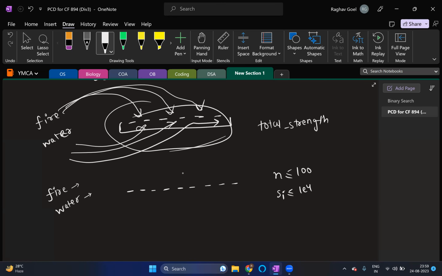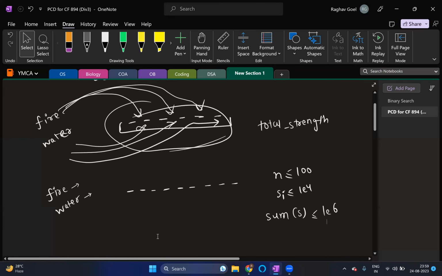We can say that the sum of all the strengths of all the monsters will be sum of Si less than or equal to 1e6. This can be the total sum.